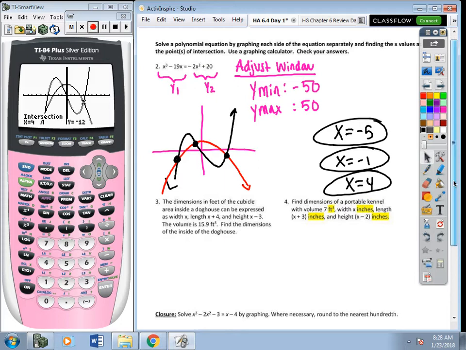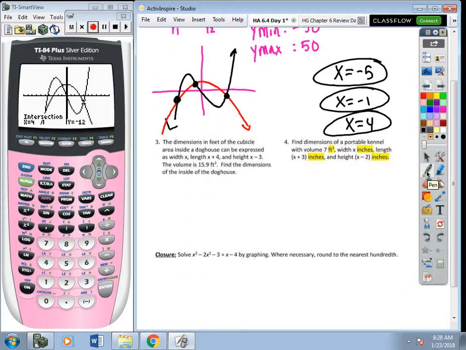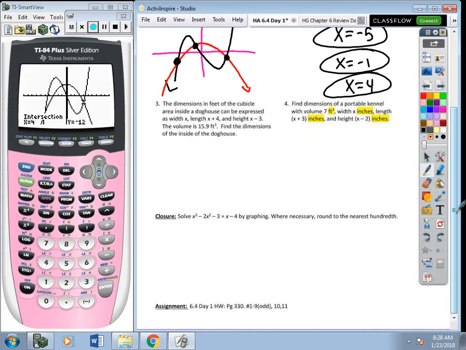All right, number 3, and if we don't get to 4, that's okay, because there aren't any like this in your homework. This one's a little bit more challenging, but we can at least talk about it. If we have time, we will. All right, so the next one, word problems. We all know you love them, love to hate them. They're going to be coming up on your next quiz, I promise.